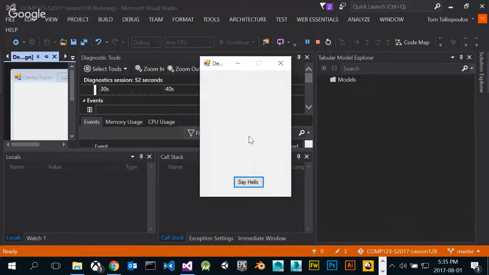We call it listening. It's actually an event listener that's active for this button, right? It's actually active for the form too. My form is listening for my mouse to click onto it and move it around, right? If I want to move my form around, as an example, my form is listening for me to do this, right? Whatever I'm doing with my form, that's what it's doing. My button is listening for me to click onto it. So I have a listener.